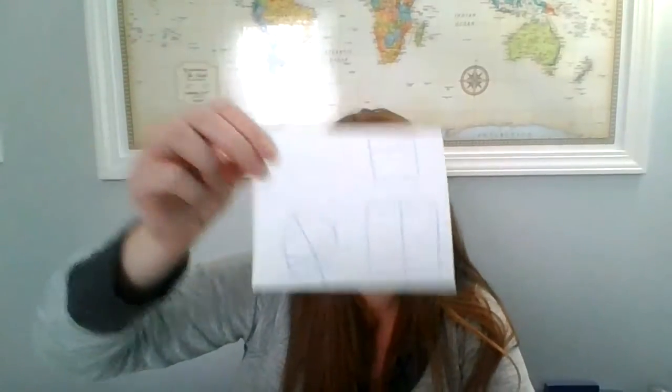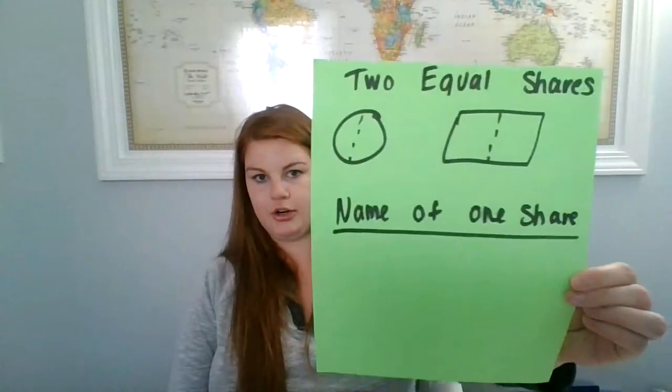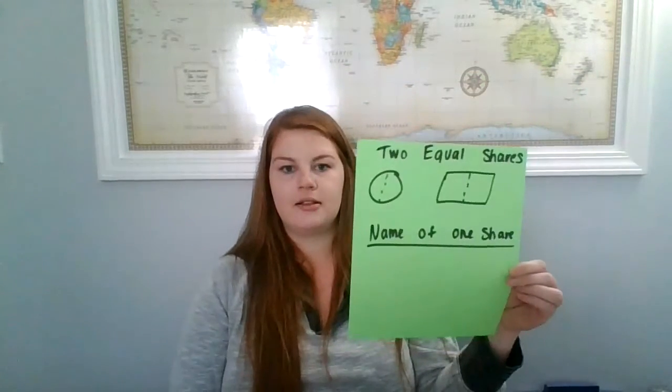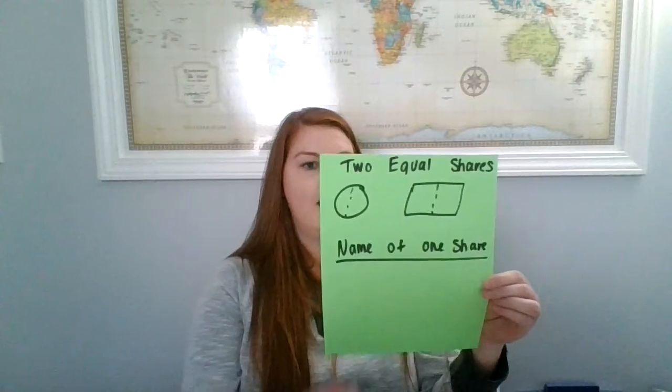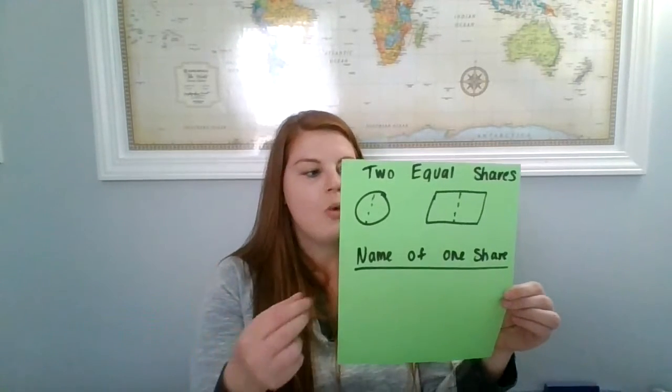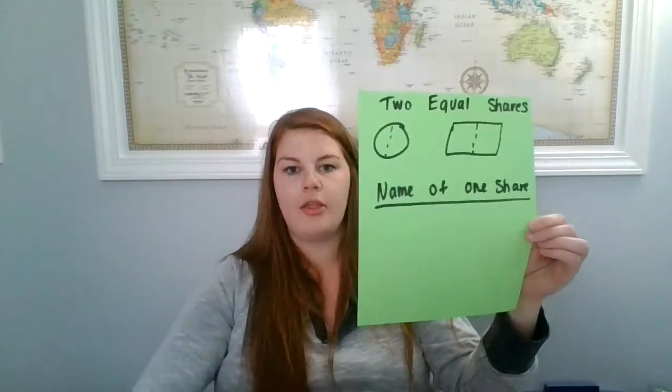So today we're going to be looking at how you can make sure that's equal. You want them both to look exactly the same, okay? And then we're going to talk about what those are called. So when you split things in two, like Miss Lumsden just showed you with all of these, you're making two different pieces that are the same. You have two equal shares. So this side is the same as this side, okay? If you split this in half, you would want either half because they're both the same. We're going to name today what we call that, okay?